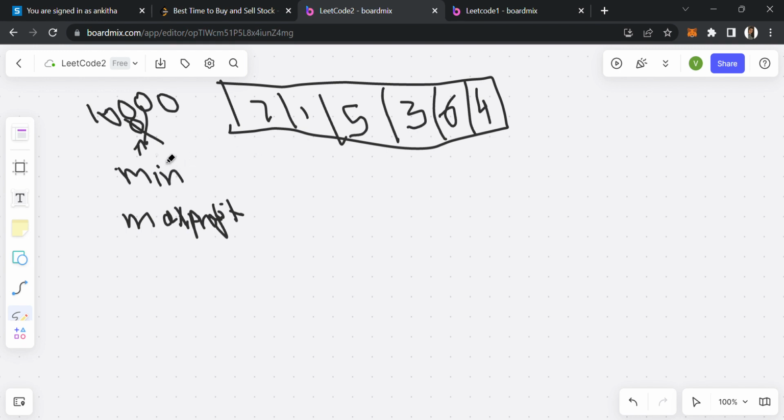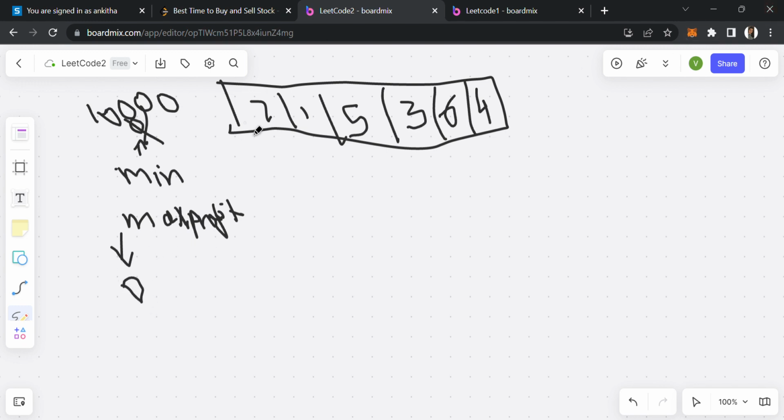If you consider minimum as 0, then later we will be comparing the prices with the minimum value. The minimum of 0 and 7 is of course 0, so that variable won't get updated itself. So it doesn't make sense. You initialize it to the maximum price possible so that you compare it with the prices given in the array. So you can find the minimum of 10k and 7, which is 7. Then again minimum of this and this, minimum of this and this. So you will be able to solve the problem. Next you initialize the maximum profit to 0. It will be 0 initially.